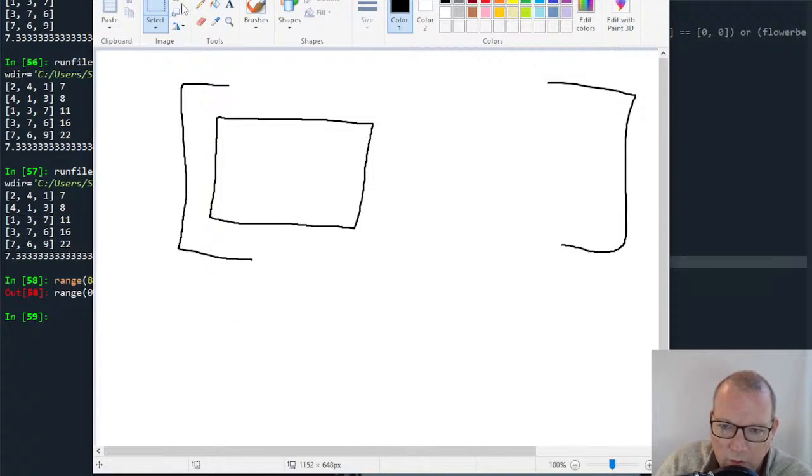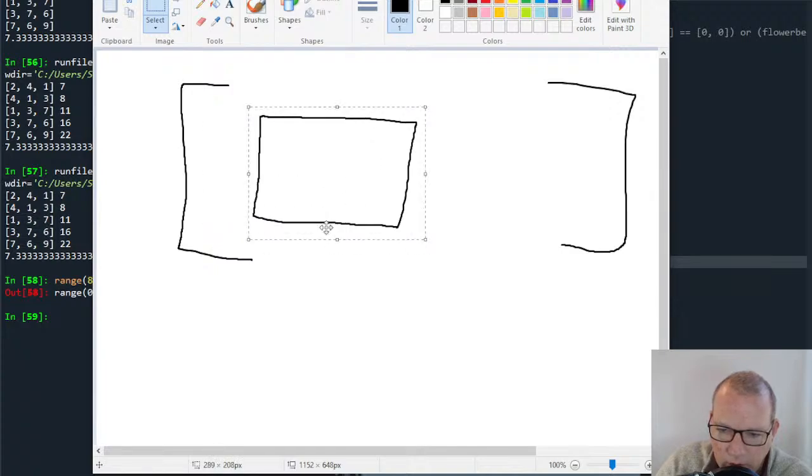As I move my window over, instead of re-summing this, I'm going to decrement the last one and increment the next one. So we just need to figure out what that formula looks like.